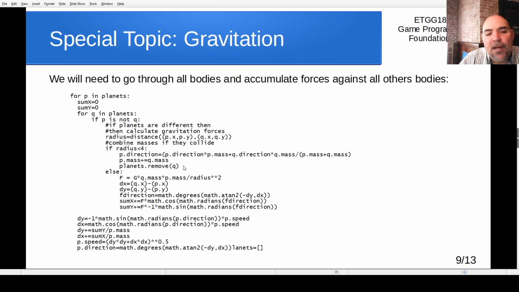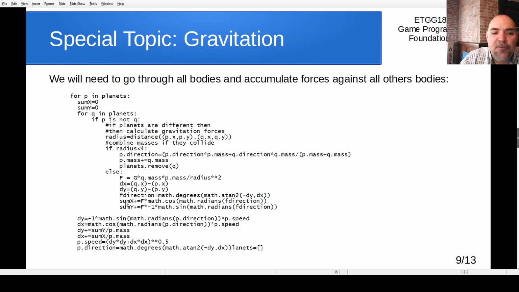Not a super accurate simulation, but it makes it so that we can have planets kind of coalesce or group together into larger masses over time. And I didn't really use the radiuses here that I computed before. Maybe I should have, based on the masses, like I did when I drew the thing. In this case, I just had this hard-coded 4 there. So 4 pixels away, they become 1 mass.